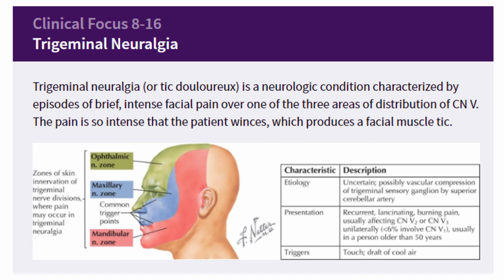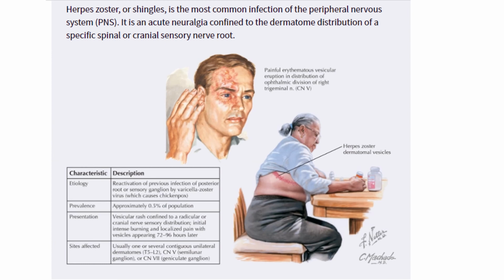Now, another condition which happens in these zones, and we have to know the zones for it, is herpes zoster or shingles. This is a common infection, like we saw herpes zoster in the thoracic area. Here, the virus remains latent in the trigeminal ganglion. When immunity is lowered, it comes into one of these nerves. So in the ophthalmic zone, in this particular patient, you can see the pustules or the vesicular rash present in the area of the ophthalmic zone. If it's here, you will know it's the maxillary zone. Or if it is here, you will know it is the mandibular zone.